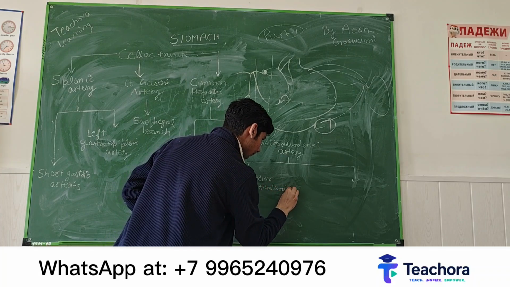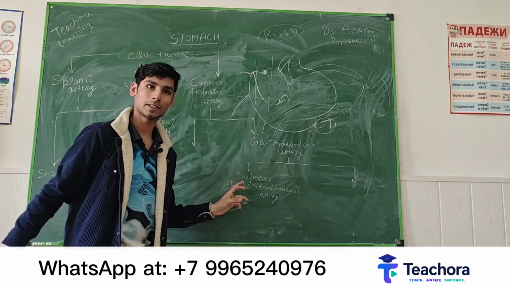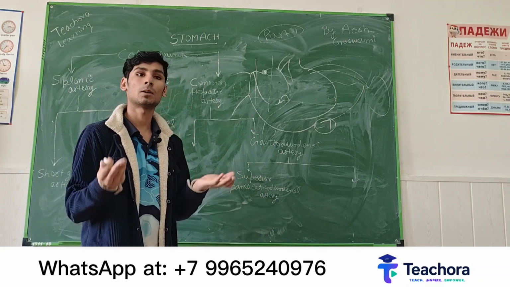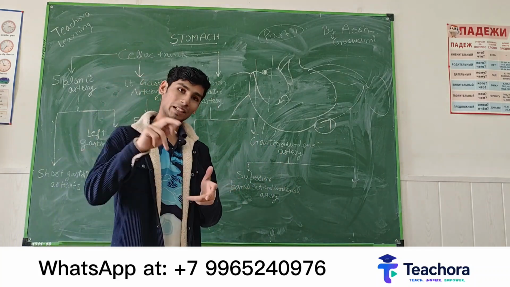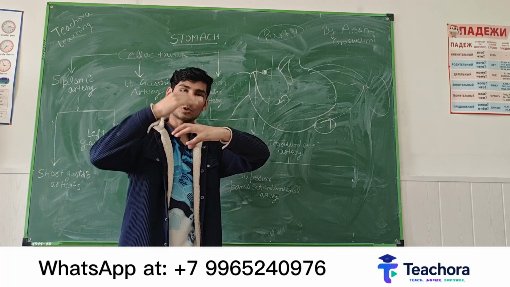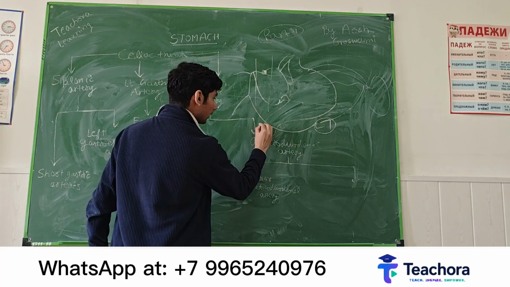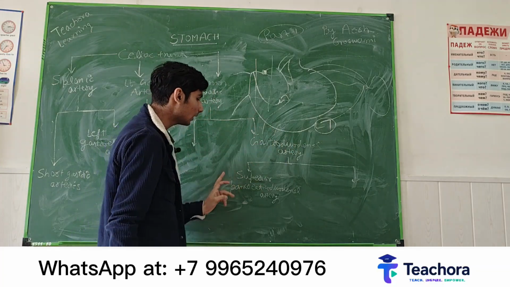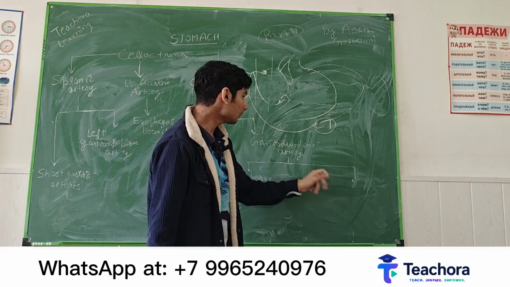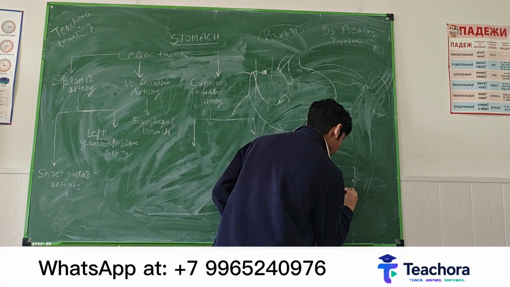pancreatico-duodenal artery. Why is the name like this? Superior means above; pancreas, duodenum, so it will supply the upper part, the superior part of the duodenum. So here will be the duodenum, and it will supply here, the upper part of the duodenum, so the superior pancreaticoduodenal artery. The second branch is the right gastroepiploic artery, which anastomoses with the left.